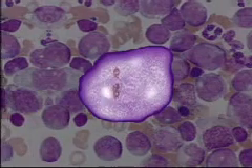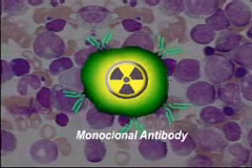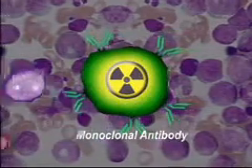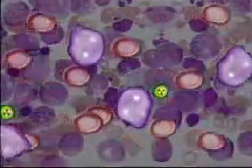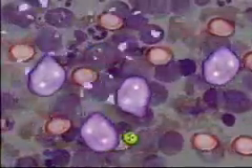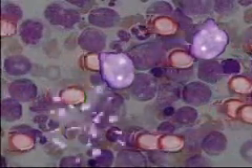Attached to a cancer-specific targeted agent, like a monoclonal antibody, the package is a cancer smart bomb, destroying targeted cancer cells. And unlike more penetrating forms of radiation, leaving healthy cells just a few cell layers away untouched. This property makes alpha immunotherapy very attractive for treating blood-borne micrometastatic tumors and numerous other forms of cancer.